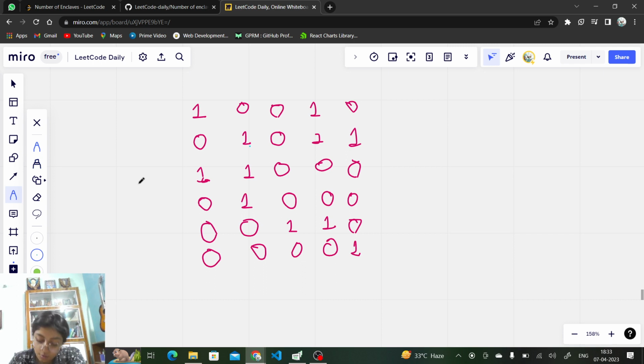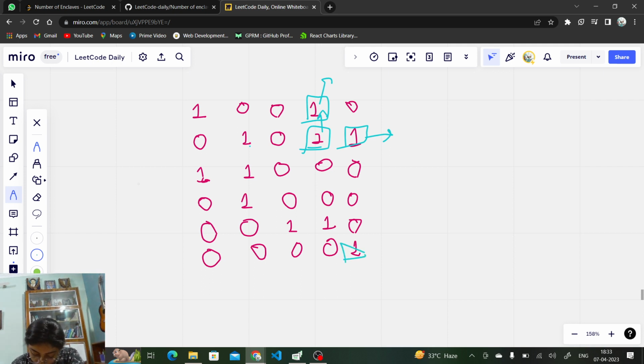Let's see what the question means. Now, let's say you are standing in this particular one. What are the valid moves? You can move here, you come to this particular one and you move out of the boundary. So that means these both ones you cannot consider in your answer because these lead you out of the boundary of the grid. Similarly, if you see this particular one, this also leads you out of the boundary. We will not consider this also in our answer. Here also you can see that this one leads you out of the boundary, not the answer. Now, this particular one definitely leads you out of the boundary.